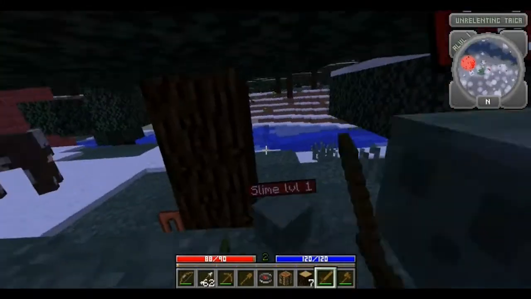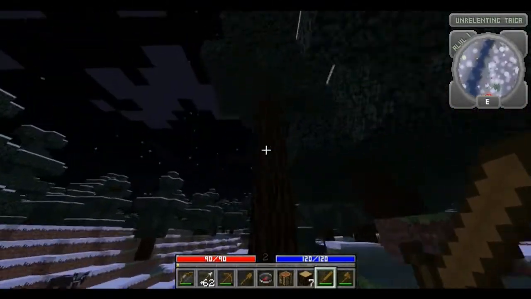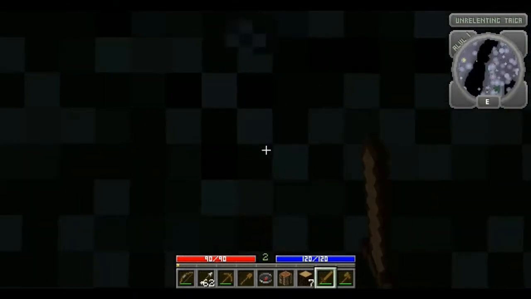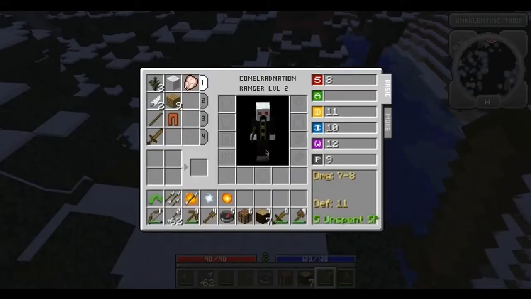Yes, I killed him. Okay. Get out of here. True skill. Whee! What was that thing? It was like a zombie. Oh, I got pants. Sweet. Let's put some pants on. Yes, look at me.